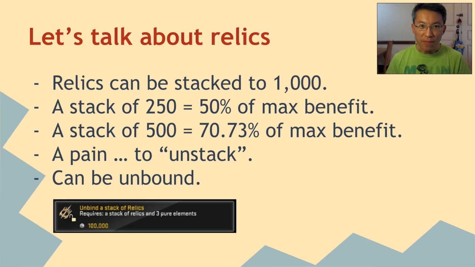It is a very painful exercise to unstack, so make the decision early in your progress, because when you unstack relics, you have to hold the shift key and drag and drop the relics onto another bag slot. If you make a mistake while the shift key is missed, then you actually restack the whole stack back to whatever you have. So it takes a while to unstack. It takes about 1 second for me to get one out carefully, and with 1,000, think about how long it will take. But it can be unbound.